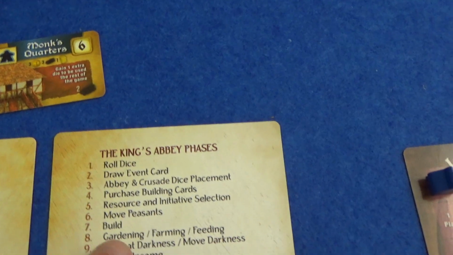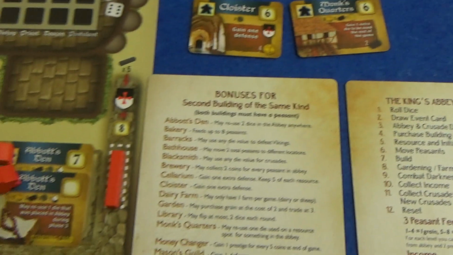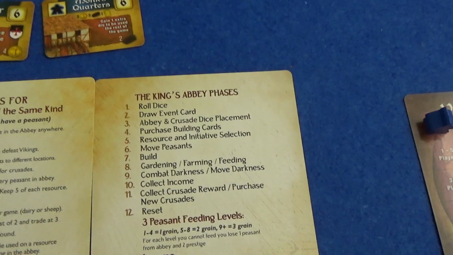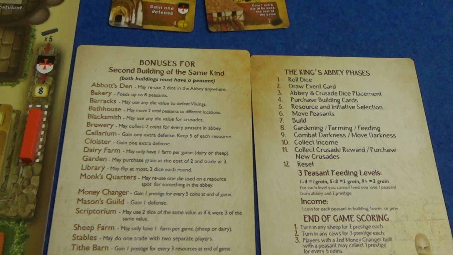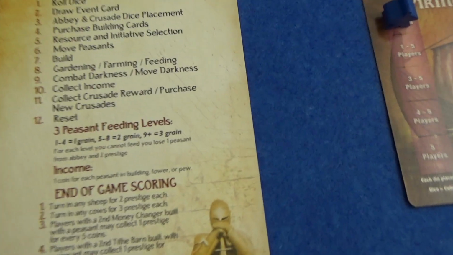So let's do farming and feeding. It's 3 food always. And now I get 2 coins for each of these people. 2, 4, 6, 8, 10, 12, 14, 16, 18. So that's 18 money. And I combat the darkness, the value is 8. So collect income, collect crusade rewards. So I get 4 points for my crusade rewards, and 4 money, another bag, and a clergy training, which isn't much good to me now. There's no need to reset because this is the end of the game.